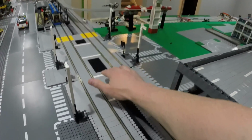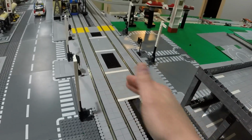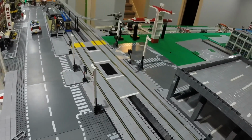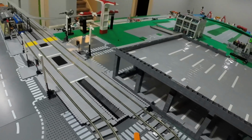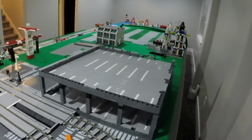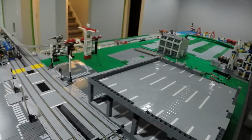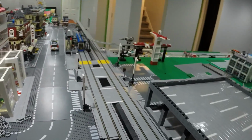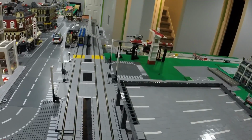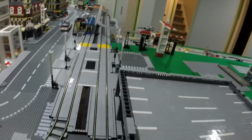I left this area open for tiling because I thought that'd be a good place to put some booths, maybe where people pay for their long-term parking, perhaps something like that, because of course this is an airport and people are going to be parking for a long time, right? But yeah, that looks pretty good. I kind of like that. Never seen this angle. That looks pretty cool. I like that. We'll see how that all comes out in the end.